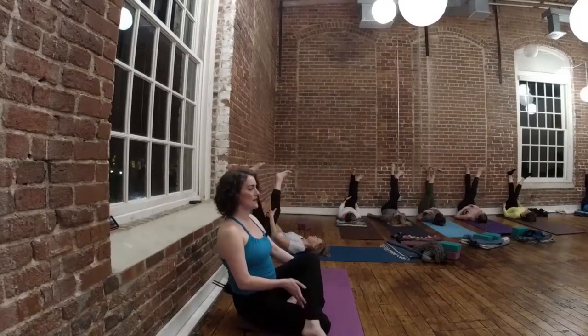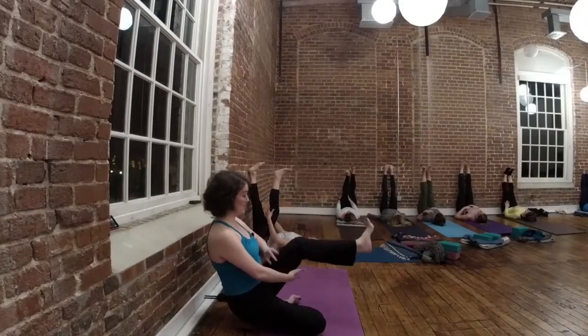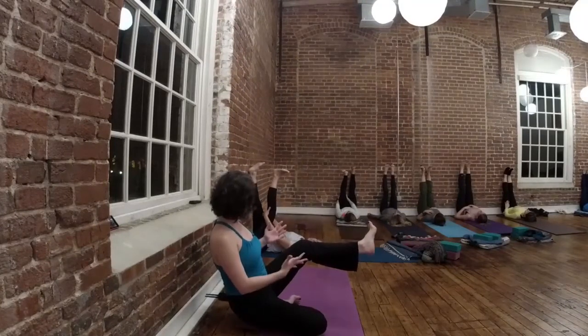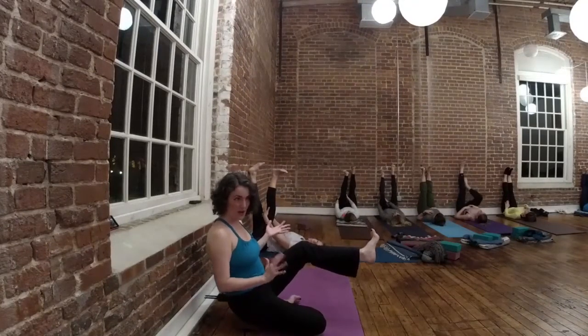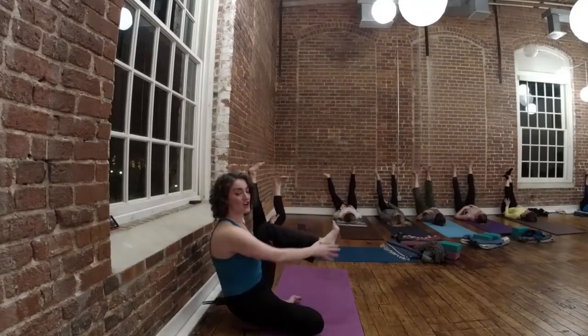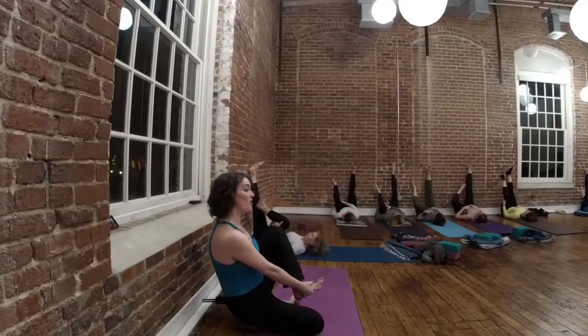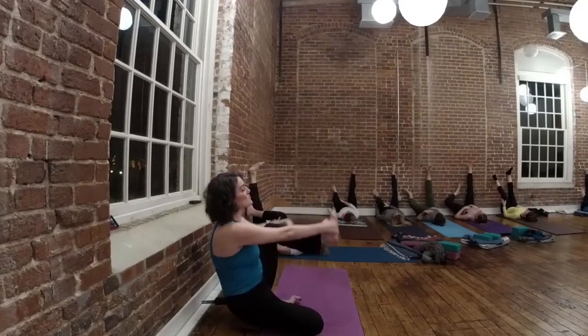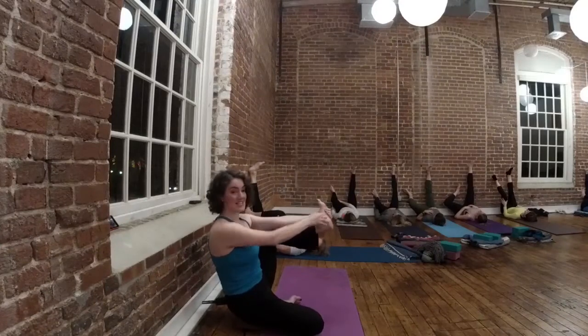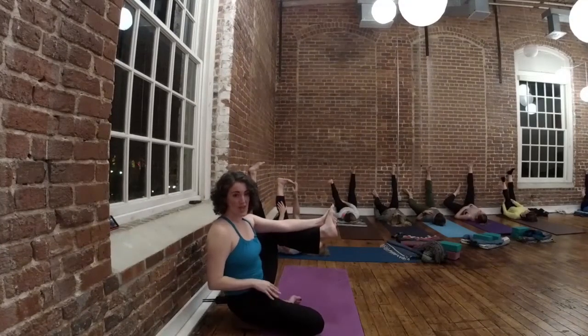Well, back out of this one, come back to neutral. Now let's try external rotation from the hip. That means your left knee and toes will face more over to the left, kind of frog leg style. Good. Bend your left knee and drop it down towards your left armpit. You can rest the sole of your left foot on the wall, or you can let the sole of your left foot face up toward the ceiling like a happy baby pose. Either one of those is totally fine.